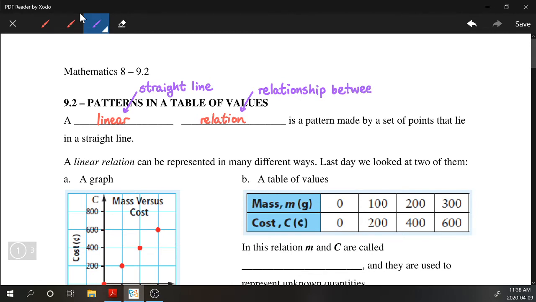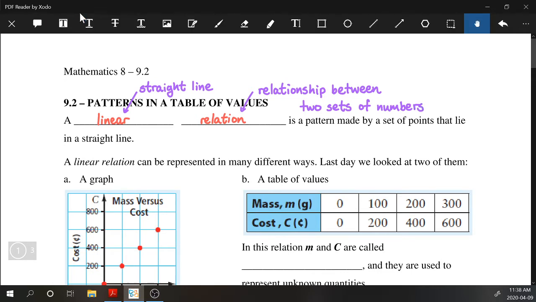All right. Now, there's a specific kind of relation known as a function, but that is not something that you need to worry about too much until Math 10. But it is a word that you might hear people say sometimes. So, just so you're aware, a function is just a specific type of relation. It has to fit certain criteria. You can think of it as how all squares are rectangles, but not all rectangles are squares. So all functions are relations, but not all relations are functions. Okay.